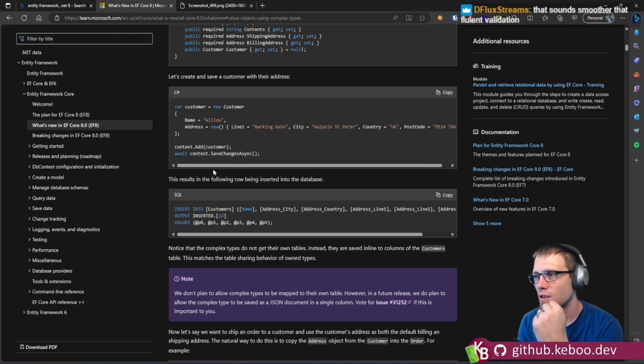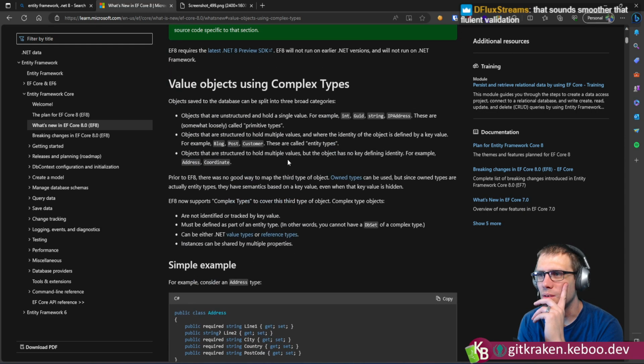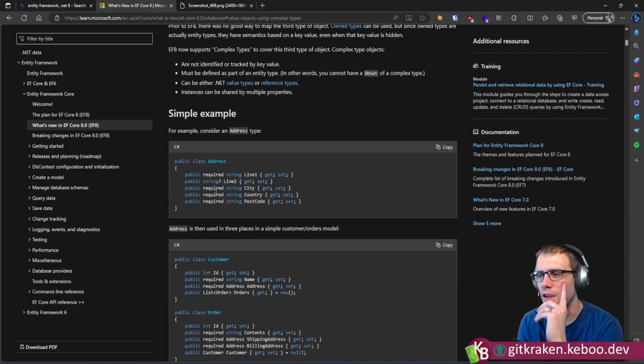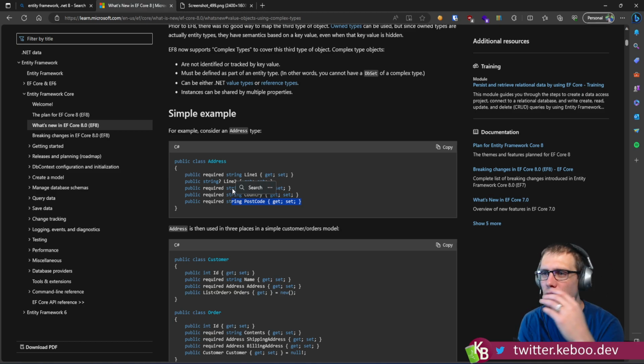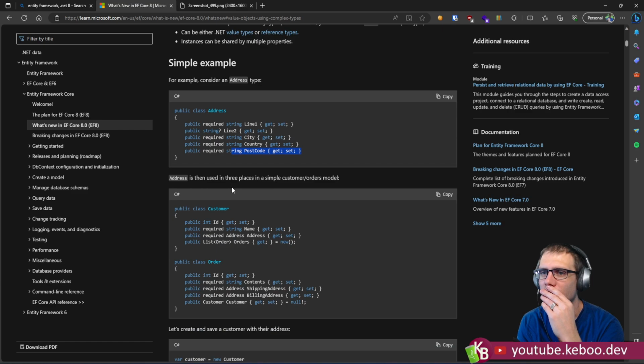Yeah, this looks really nice. So being able to do this kind of thing, and ooh, they're leveraging the new required. Oh, this both excites me and terrifies me. Because when EF did their implementation of nullable reference types, it bothered me because you have to write your C# in a very specific way to make EF happy, not to make .NET happy. There's a disjoint there, and it has bothered me a little bit. But yeah, I like this. This is great.